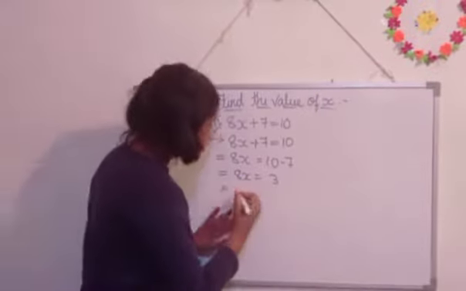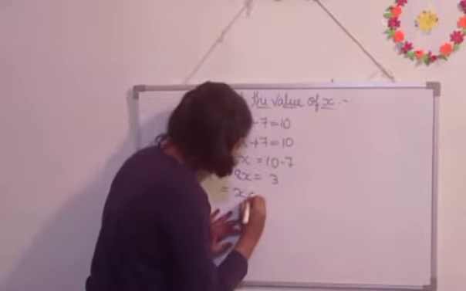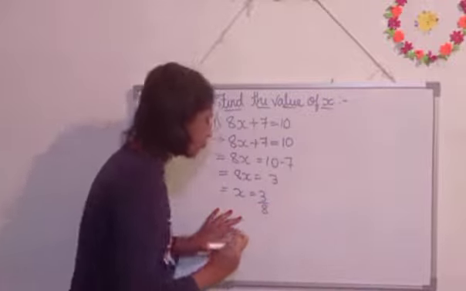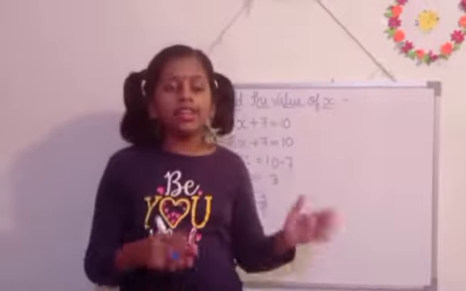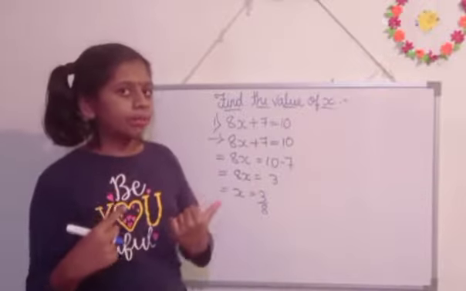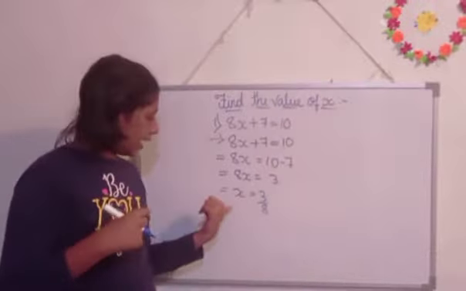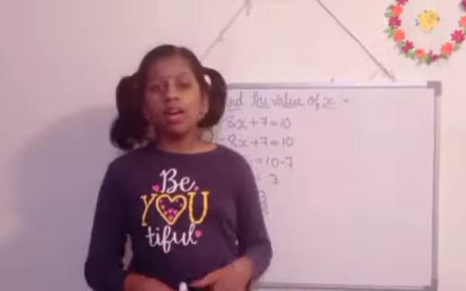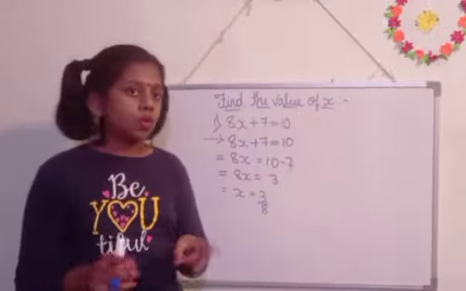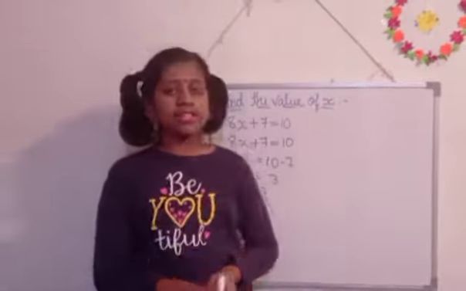And next, we are going to write x is equal to 3 by 8. Here, I have taken x is equal to 3 by 8. I have left here 8 and here I have wrote 8. Why I wrote that? Because 8 has been shifted to the right side of the 3.